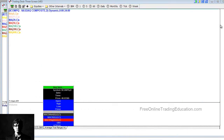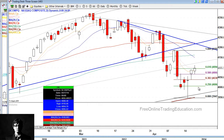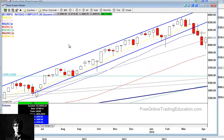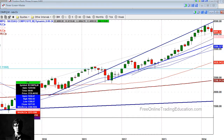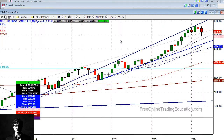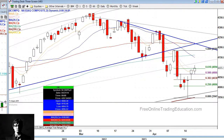It's a buy, but if I go back to the NASDAQ, again, looking at the daily, this is a bear pullback. It could drop like a rock, so none of those buys would be enacted. On the weekly, though, it looks like a nice bull pullback hammer. It looks like it could go higher, so if we do go higher into the next couple weeks, definitely those buy things that I gave you would be a buy. On the monthly chart, though, we're in a down leg. Holding these things long term is not advisable when you're in a down leg on the NASDAQ chart.